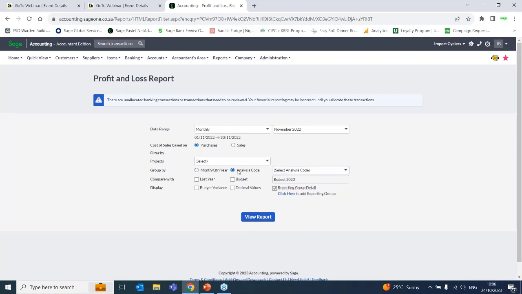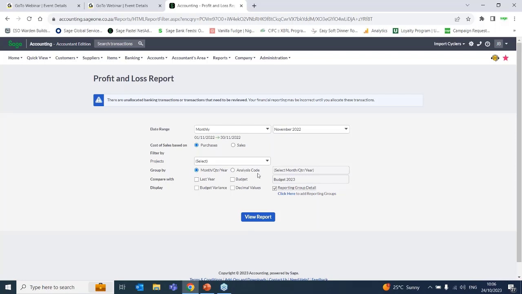But if we change to the analysis codes, and then we select the analysis code to group by, because you can have 3 analysis codes. Within that analysis code, you can have multiple options. So I can have unlimited options here, for example, in my projects. I could have it be all over the world, for example. I can then look at what I've called projects, and it will go and say, this is what's happening in Cape Town, this is what's happening in Joburg, this is what's happening in Durban, etc. based on my setup. But if I'm not using that, leave it as month, quarter, or year.